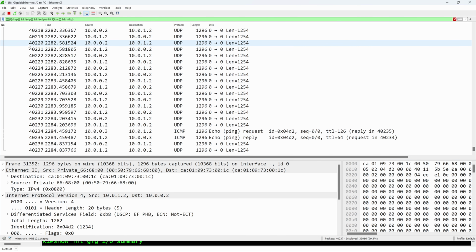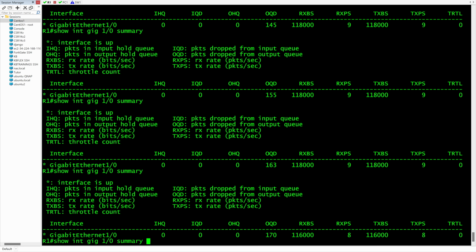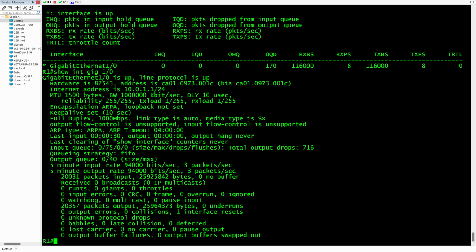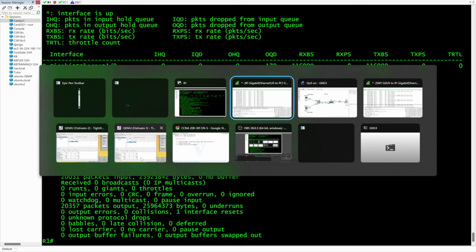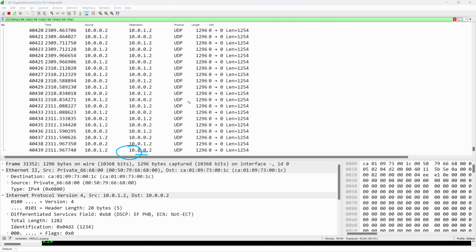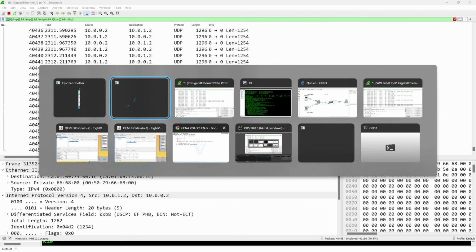So as you can see, we have a lot of voice, less ICMP. And if we want to see what is the queuing mechanism being used by this interface, you can see here that we are using FIFO, first in, first out. But we just have too much UDP coming, and too much voice coming, and that's why we have way more voice than ICMP.